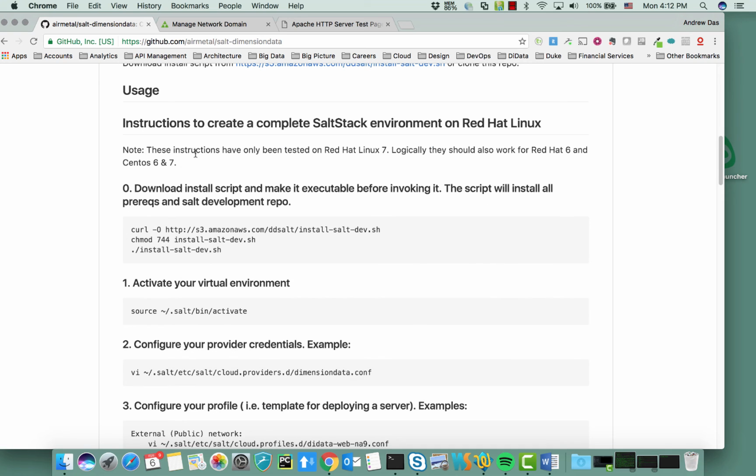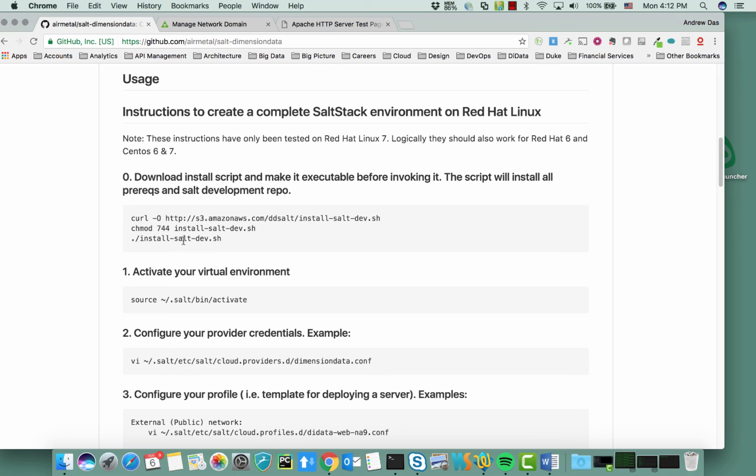And note that this install script has been designed for Red Hat Linux 7 for now, probably updated for other operating systems, but at this point it is mainly to create a demo environment, but I'm sure you can leverage the same script for other environments with some minor changes.